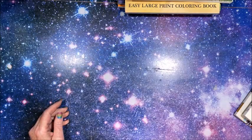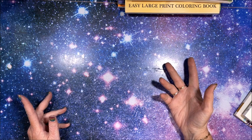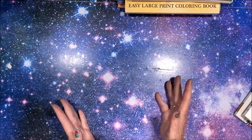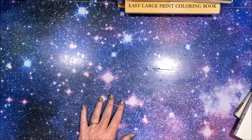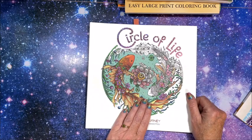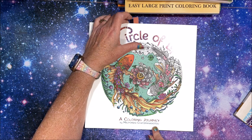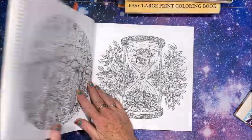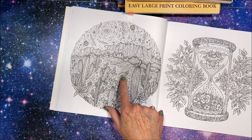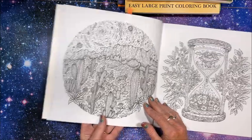Then we had to find a picture of a cactus. I knew I could use Color Questopia's cactus book, but that was too easy. I did want to get Color Questopia in here somewhere because I love their books, as well as Belba Family — though I couldn't find anything from Belba Family since so many of theirs are mystery pictures. But one of my newer books that a lot of people are enjoying is Circle of Life. I found this picture with a whole bunch of cacti in it — there's supposed to be a leopard in there too.